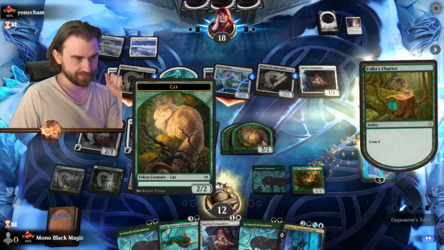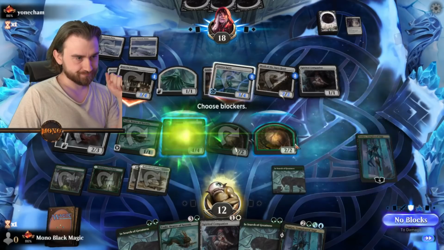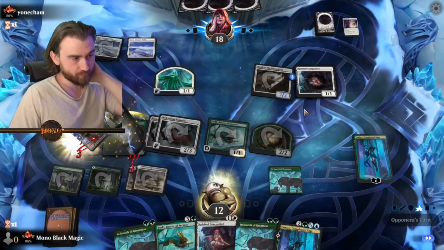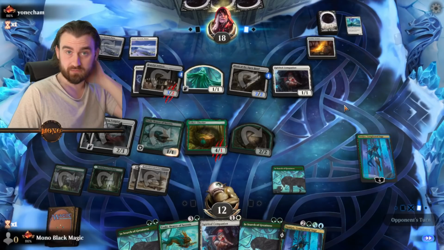In that case, actually, we don't want to block with a welcoming vampire anyway, so we go with this. I'm a little bit afraid he's gonna kill this thing. A little bit afraid. We're gonna do this. And hope that it doesn't have a buff. Ooh, he does have a buff, okay. Just get him. Just get him. With that, that's just fine. Not a problem. Okay. Moves that there.